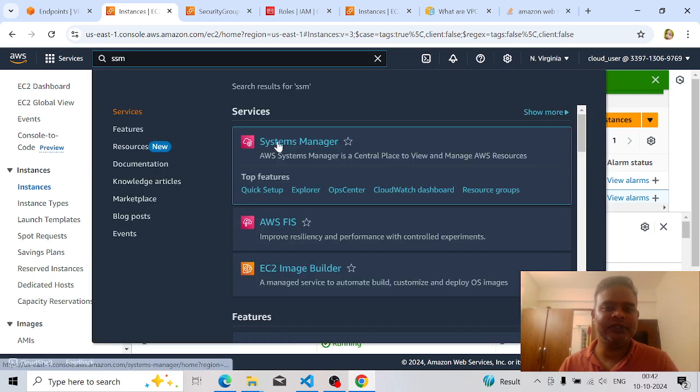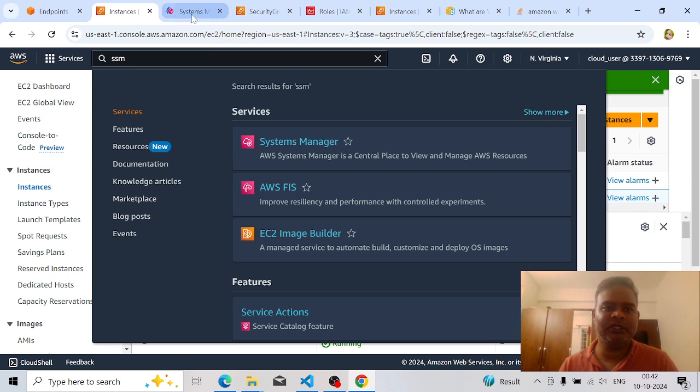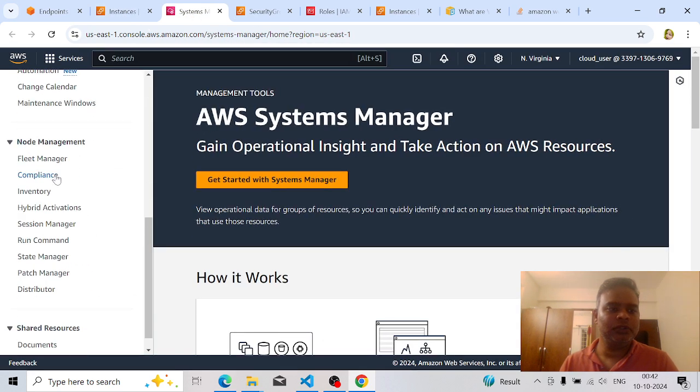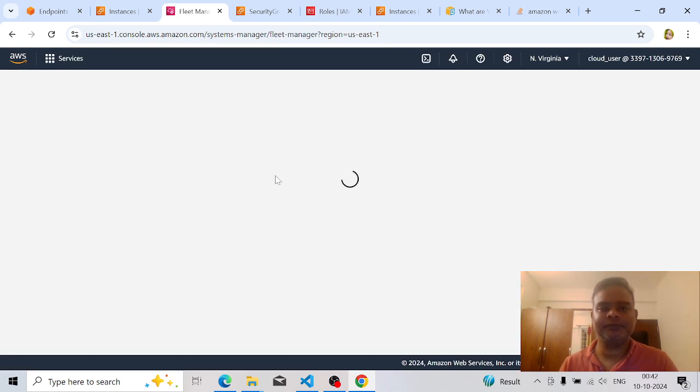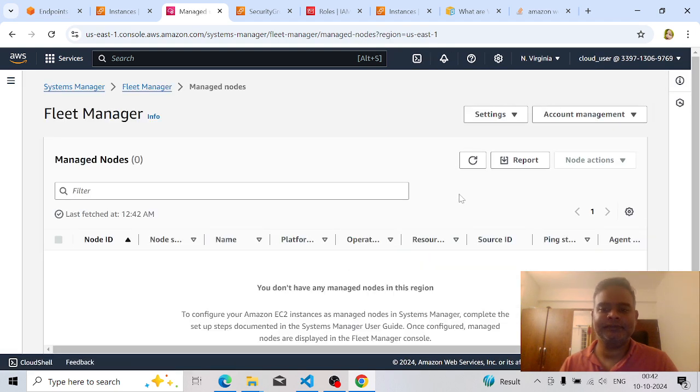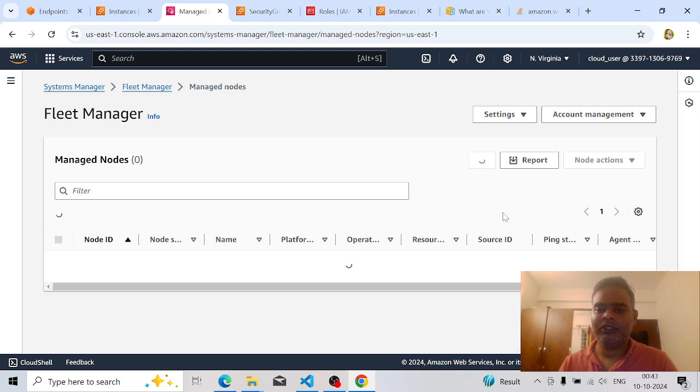Meanwhile, I'll open the Systems Manager service in another tab. Go to Fleet Manager under Node Management. Click Get Started. You can see this is empty here. Now with all the steps we have done, the machine should be seen here. That means it's under the control of Systems Manager. Let's do a refresh here.